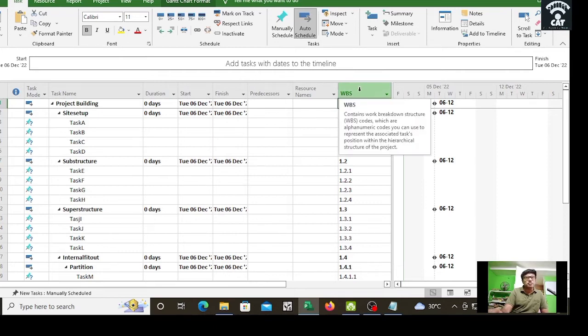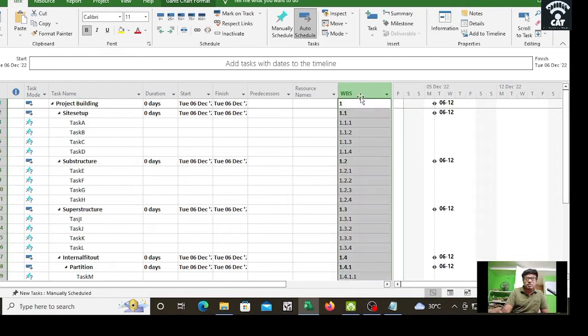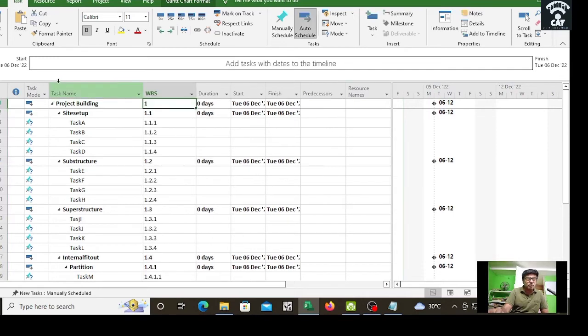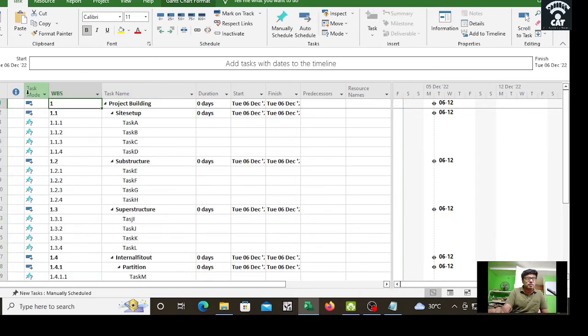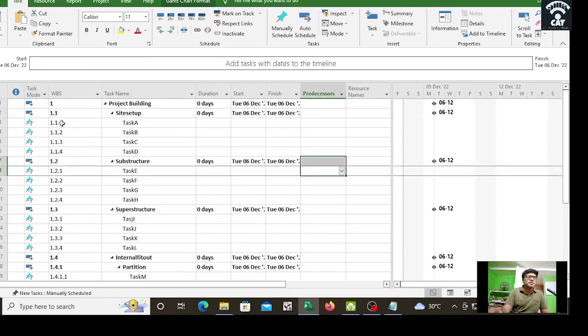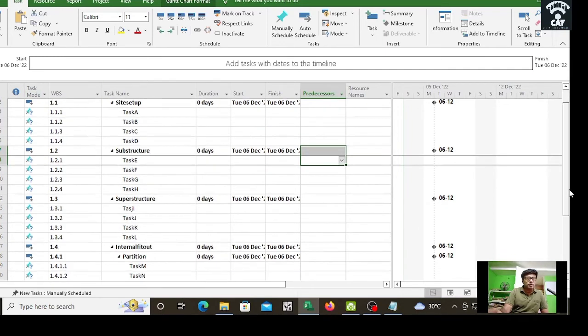So I need to change this WBS from this position to this position. How? Click on it, it will change to the move sign, and by pressing we can move it to here. Again press, change it to here. Okay, now you see task mode, then WBS, that is okay. You understand what WBS is, right?